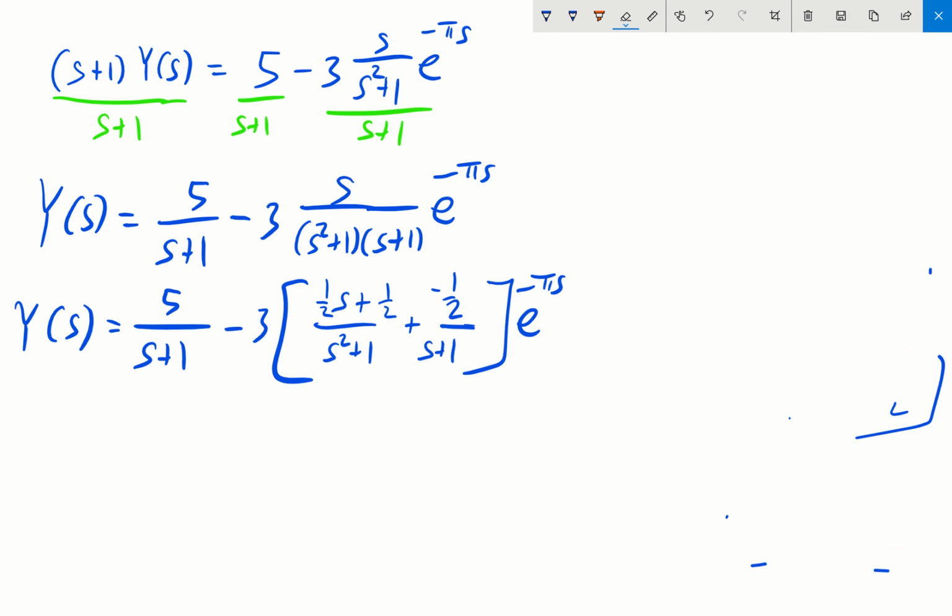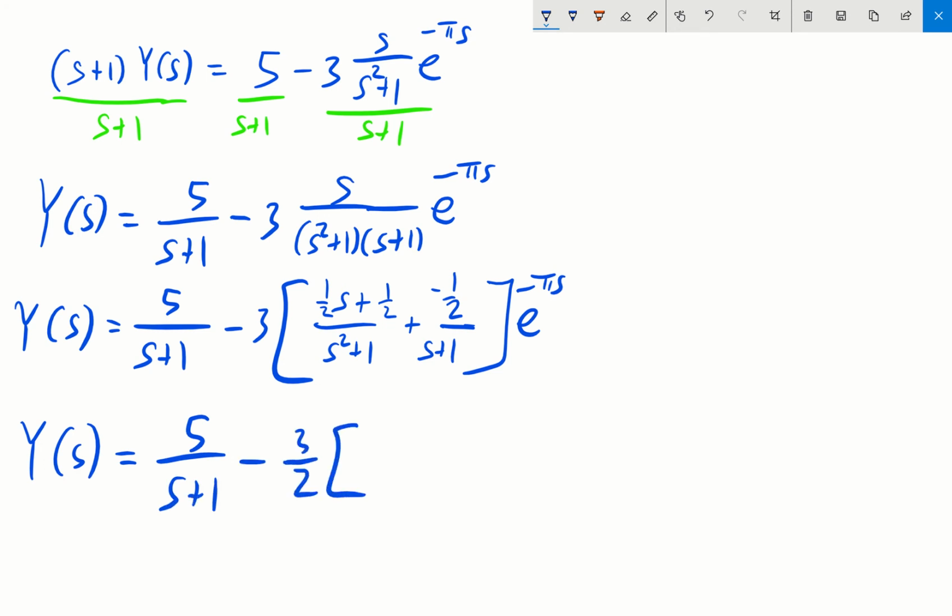I'm going to do a little bit of algebra to it before we try to do the inverse Laplace. Notice that every factor that's in all of these numerators is a factor of 1/2. So we can actually pull that out. So let's factor 1/2 out of that grouping. We can write it much more nicely as s plus 1 over s squared plus 1, and then minus, because of the sign, 1 over s plus 1 e to the negative pi s. We can split apart this term furthermore, and I'm going to distribute the e to the negative pi s in.